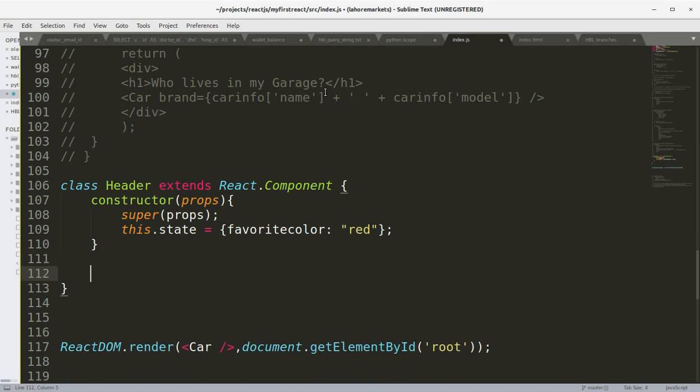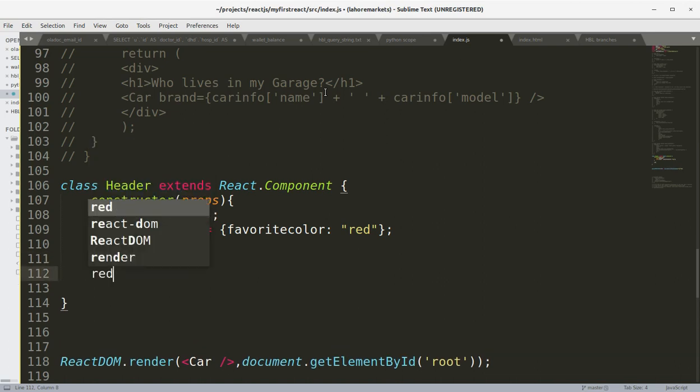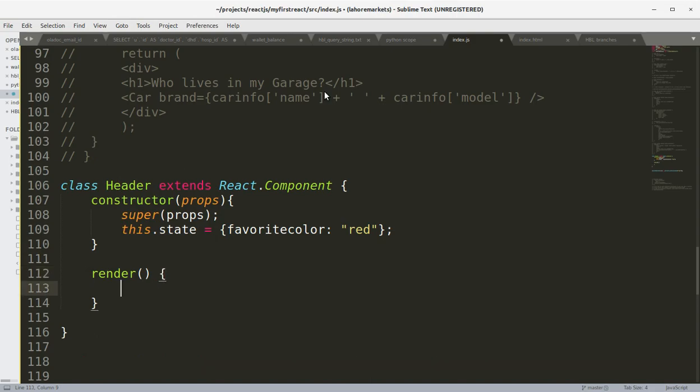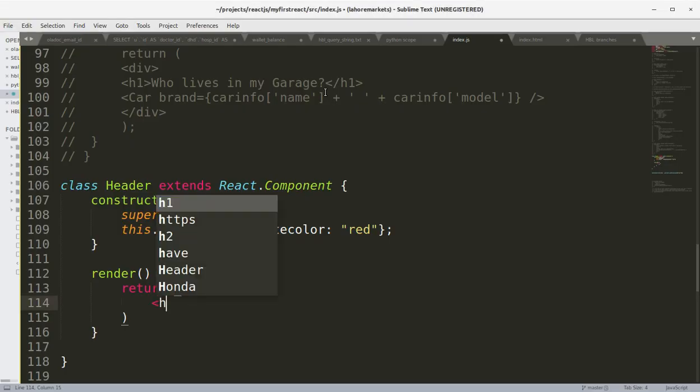Then we have, as usual, the render function, return, and within the brackets we define our HTML h1.